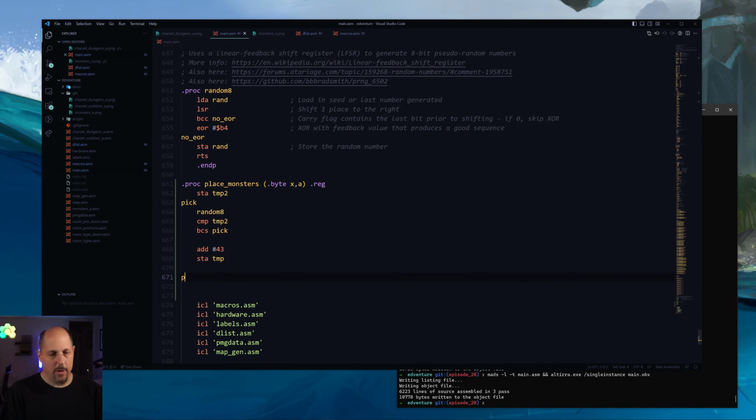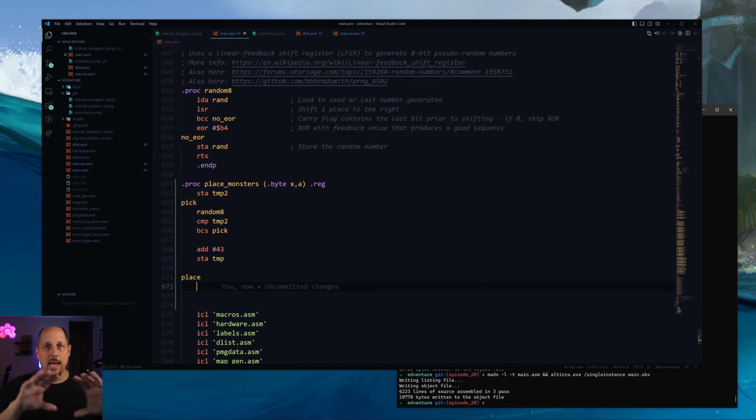Okay, and now we're going to place the monster. Now we've picked the monster we're going to use, and we're going to be placing it. The idea here is we're going to take our populated map and pick an X and Y location randomly. Then we see if that location is a floor tile. If it is a floor tile, we go ahead and place our monster. If it is not a floor tile, then we need to try and pick another X and Y value, so that wherever we place this monster, it will be a valid location.